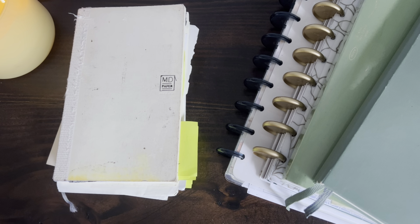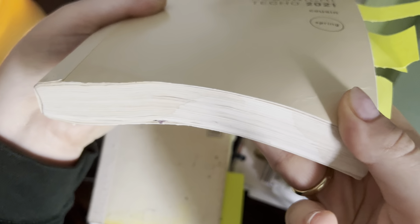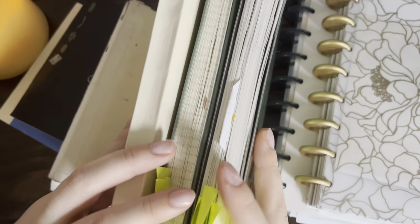The second thing I learned is size really matters, because at certain points in my life, the Hobonichi was great. The Hobonichi was perfect. It was A5. It didn't matter that it was heavy, it was thick. It was just that season of my life. But then once I was done using the Hobonichis, this Leuchtturm and this Stalogy was just too thick and too much work.